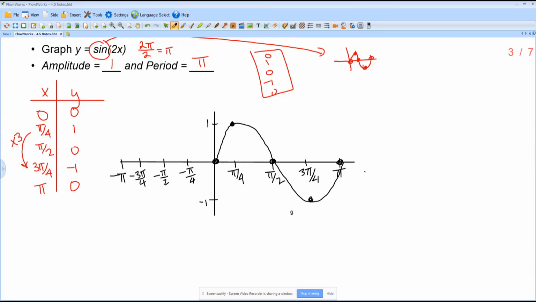What you cannot do, and this is what's very common, is people sort of reflect this over, and that is not how this looks. What this is going to do is essentially you're going to pick up this whole thing and then just redraw it over here. So it's starting here, 0, 0, 1, 0, -1, 0. So notice sort of breaking it right here.